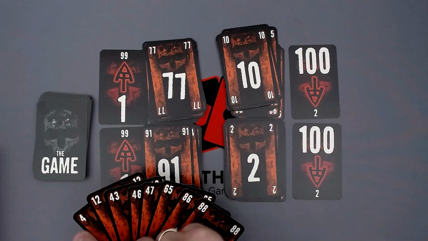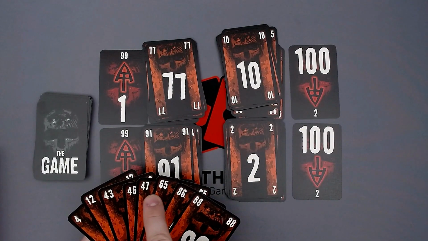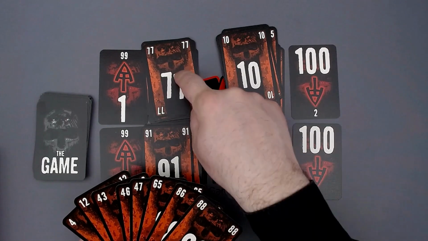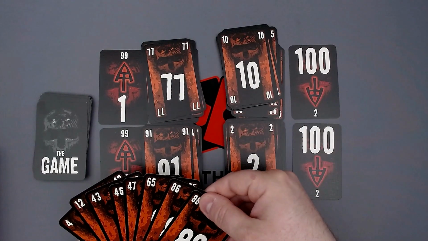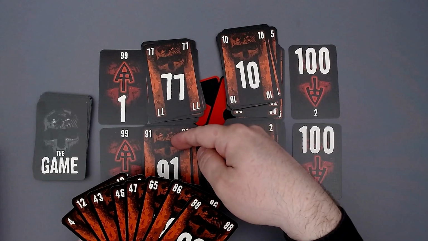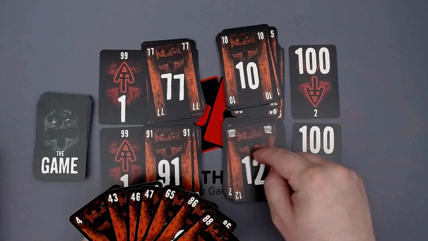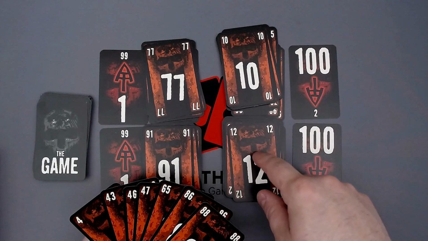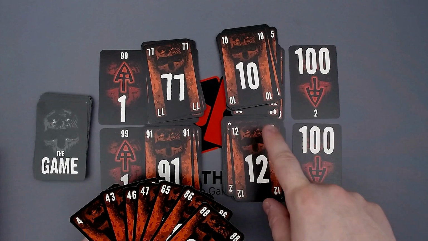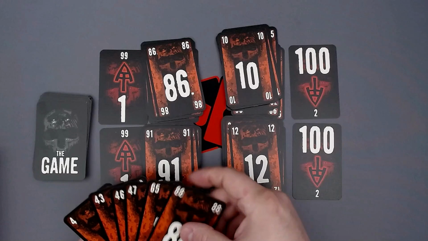So I can still play the 4 here. I can't play any of these. No, I can only play these 2 cards here and this one there. So then let me play the 66, 81, 20, 12. Oh, 12. I can go back up here. That's good. Oh, I almost missed that. Okay, that's good. And let's keep it like this. I will actually go back up there. Okay.